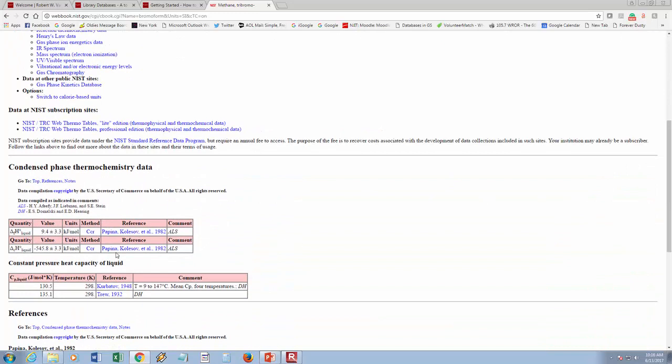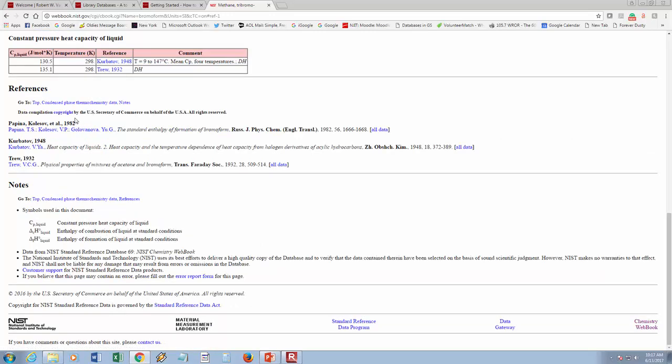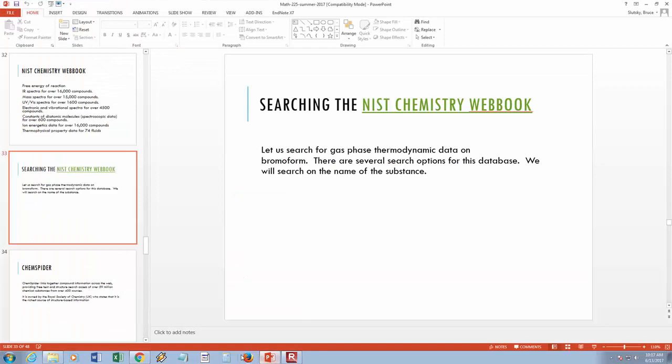Okay, here's delta HF, heat of formation of liquid, gives you the value there. And again, it also gives you the reference. Most likely you're only interested in the actual value, but if you want to read on how the experiment was done, it gives you a link to the reference in 1982. So you can certainly, if you're interested, look up this paper. Most likely you're not. Okay, back to the PowerPoint.